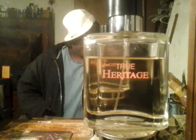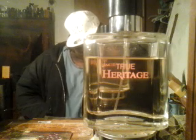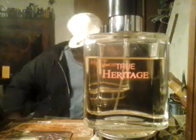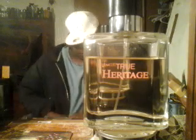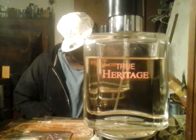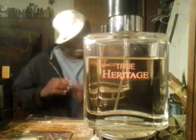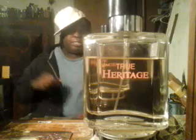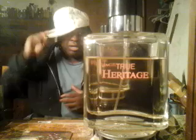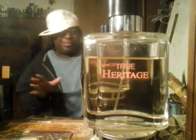Now, Terre d'Hermès, the original cologne, was released in 2006 by a man named Jean-Claude Ellena. Terre d'Hermès is a metaphor of material and matrix that speaks of territories as well as matter, earth, and roots, or whatever. Now, like I said, I get an orangey type smell. When I smell this, I'm saying something like an orange peel type vibe. That's what I get with this one. I don't know what it is with this orange vibe, but it smells really good.